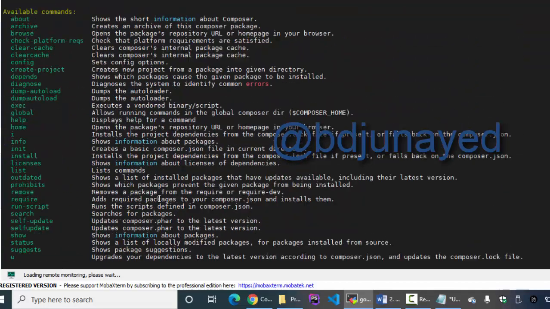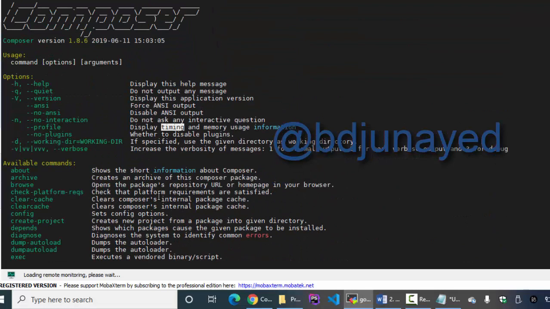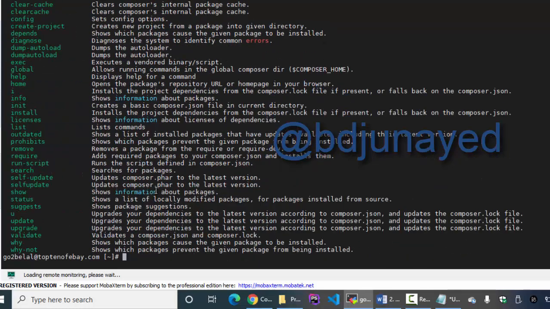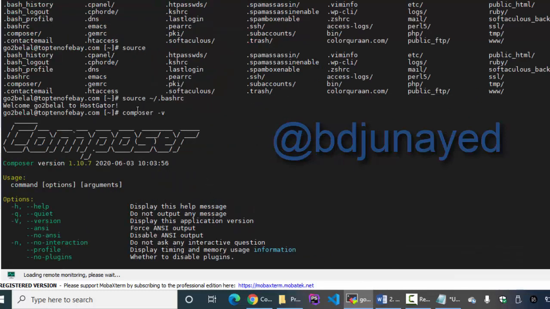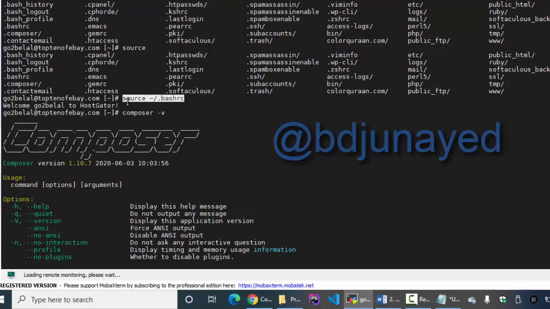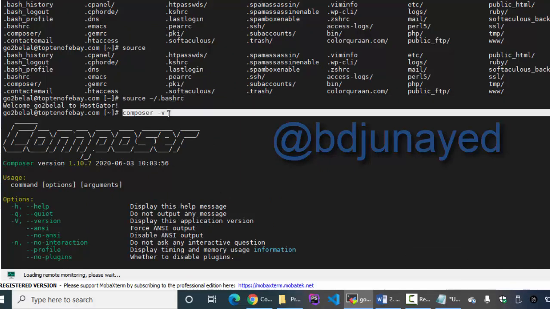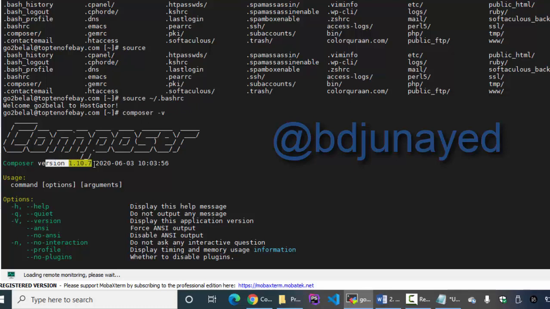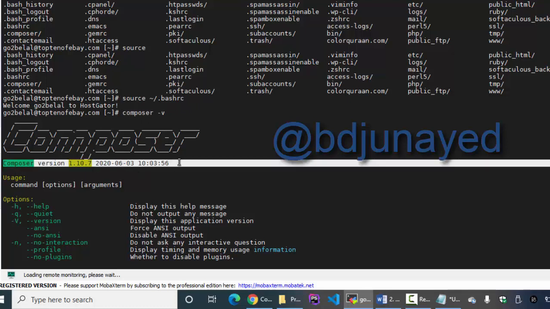So you can do one more thing, which is to reload your bash file. What I did was source .bashrc, reloaded my bash, and typed composer -v, and it will reflect my change there. However, thanks for watching.